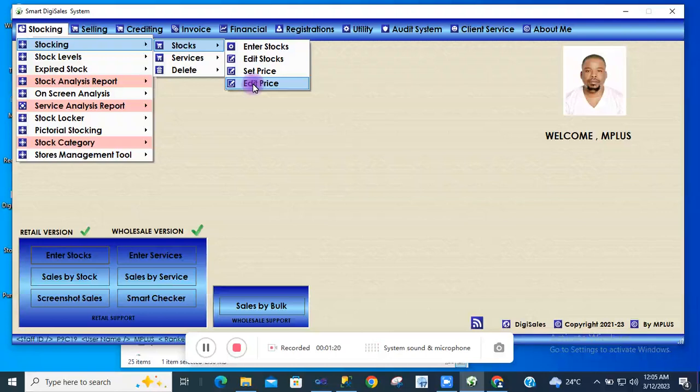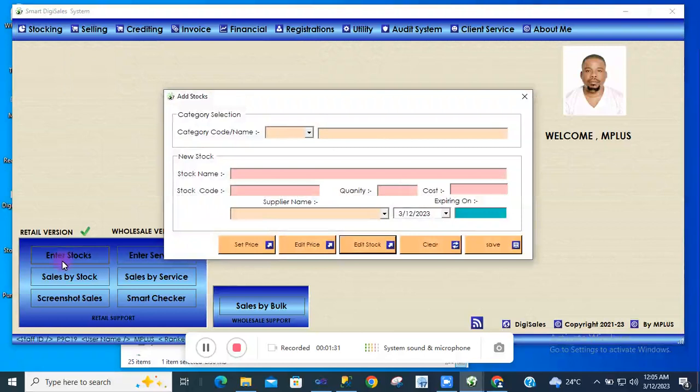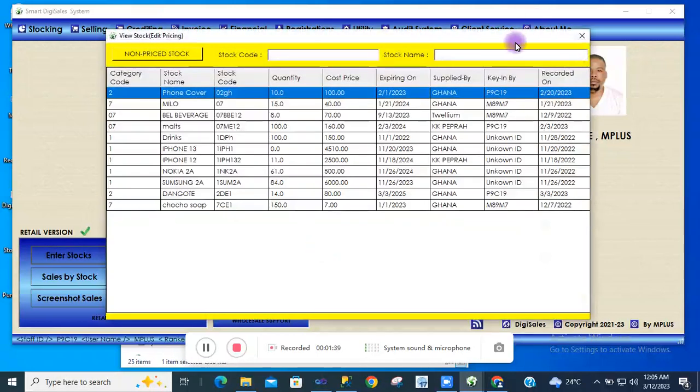Edit price is when the price has already been set and we are making adjustments. You can click here, or click enter with this shortcut and go to edit price. So today we want to edit the price. We click on edit.